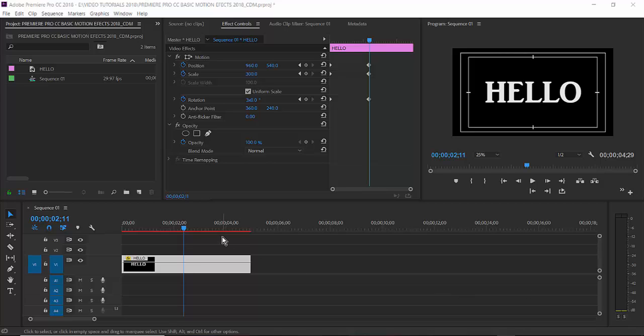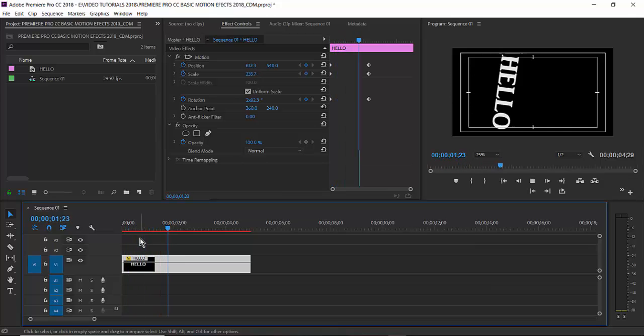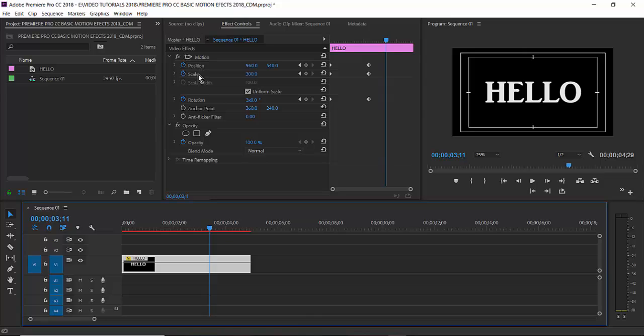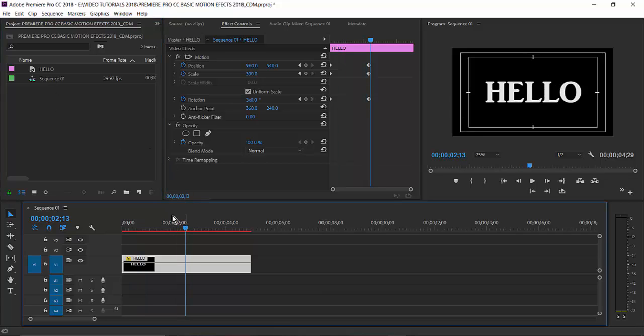Okay, so now in this tutorial we're going to continue with motion effects and working with keyframes. And as you can see, we still have here the other title that we manipulated using our basic properties under motion: position, scale, and rotation. So now we're going to go ahead and make a copy of that title, because I'm going to show you a different way to manipulate those properties, which I think can be a little bit more user-friendly.